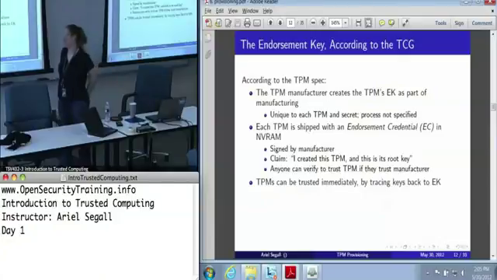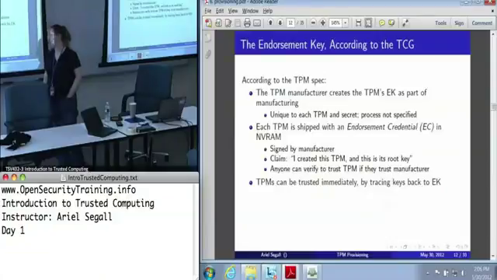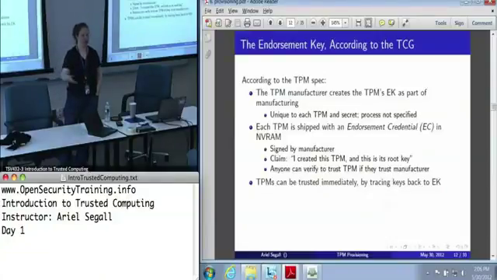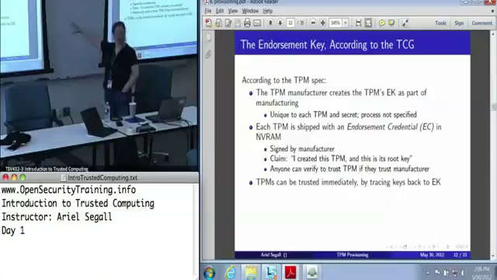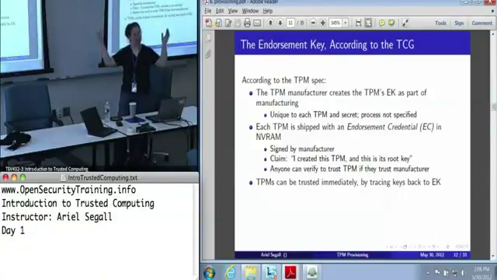I believe Zeno has, in fact, managed to break some TPMs, and if not, I know Corey Gallenberg has, so there you go. Yes, some of them are buggy. But fundamentally, the endorsement key, or lack thereof, does not break TPMs. And clearing a TPM doesn't break a TPM, it just erases your data. So creating a new endorsement key is actually really straightforward. But the intent is for the endorsement key to come from the manufacturer, and anyone who unpacks the machine can immediately trust the TPM because, hey, look, it's got a key, it's signed by the manufacturer, we're all good, right?